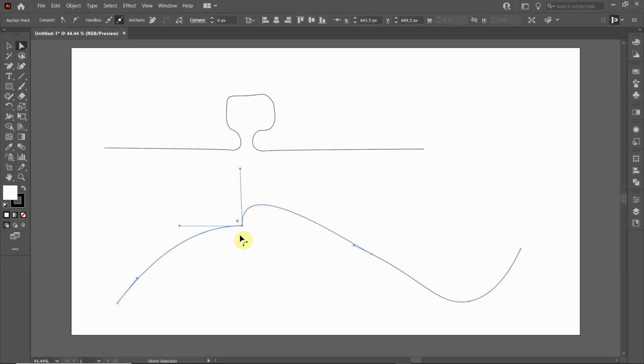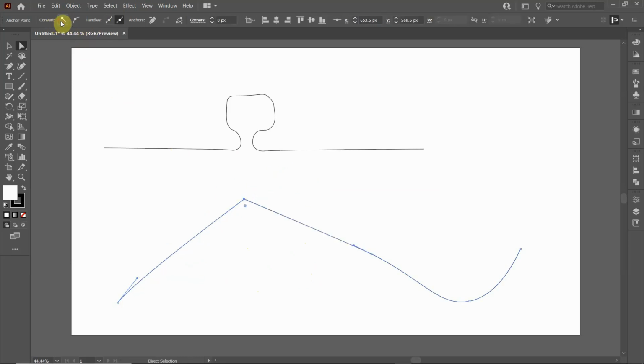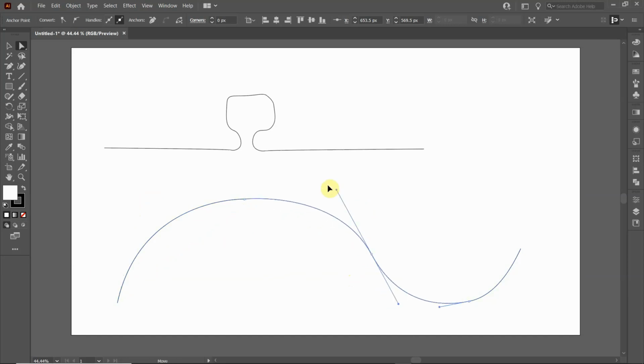So now it's more of a sharper edge, and I can return back to the smoother anchor just by clicking the smooth lines. So I can alter between a smooth anchor point or a sharp anchor point. Now when I click on the sharp anchor points, you won't have any handles. So the curvature of this line will be defined by the handles of the adjacent anchor points.